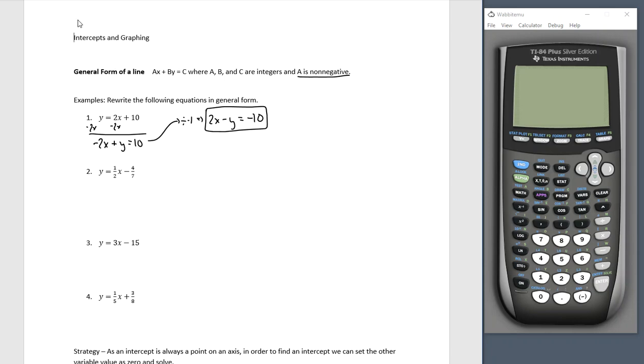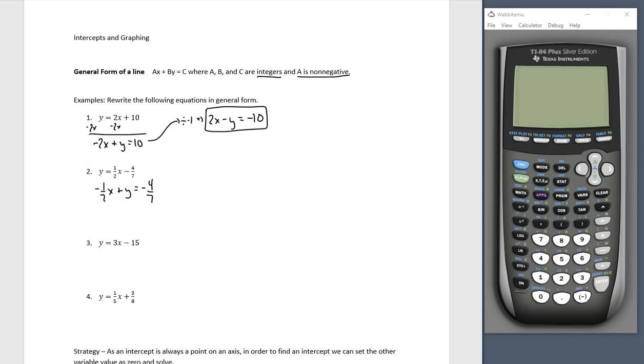Another thing we need to keep in mind, again, so we're going to subtract the 1/2 x from both sides. But something that we also need to keep in mind is not only is the negative, they have to be integers. Integers are our positive and negative counting numbers along with 0. So no fractions, basically no fractions.